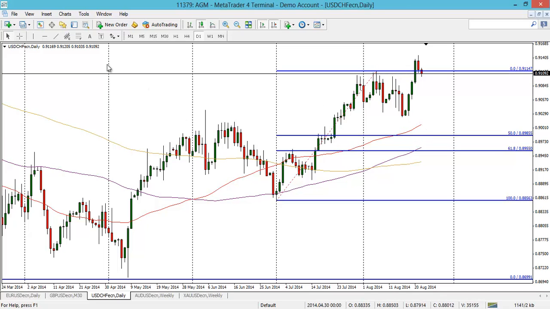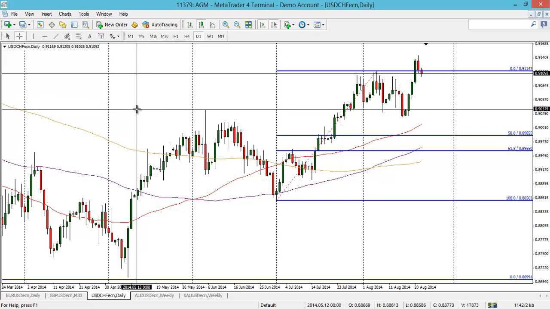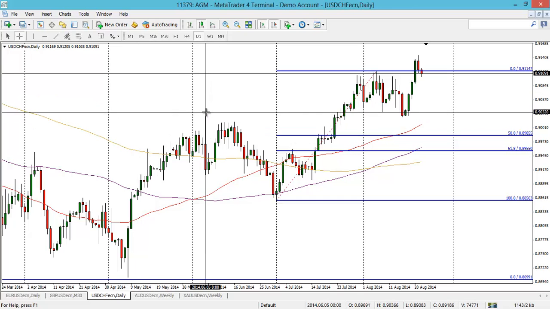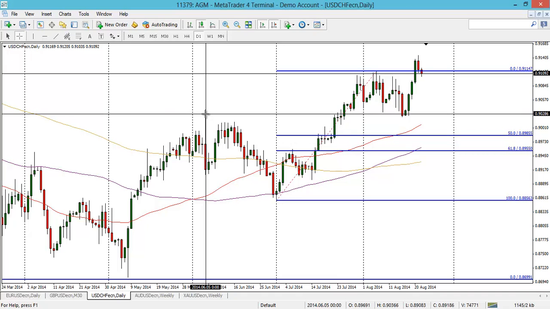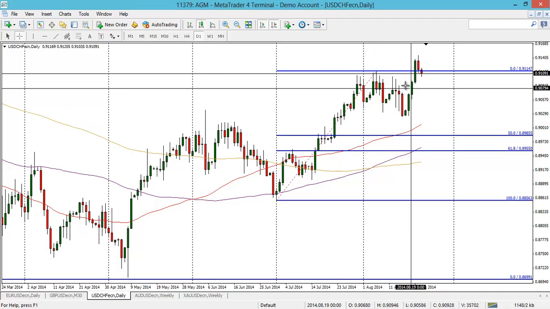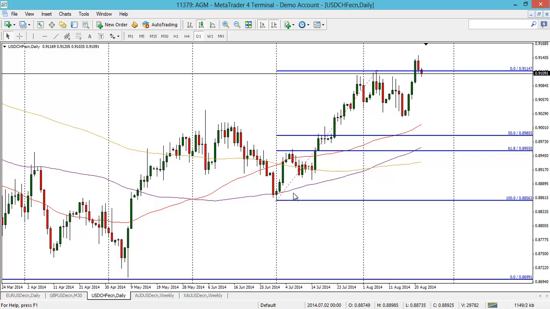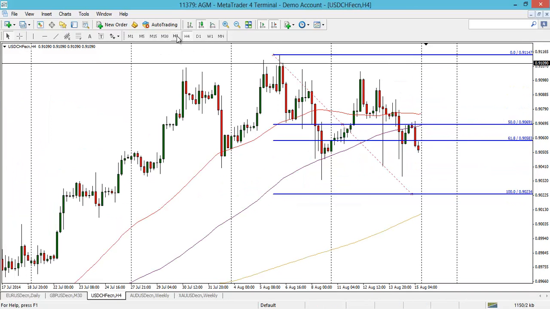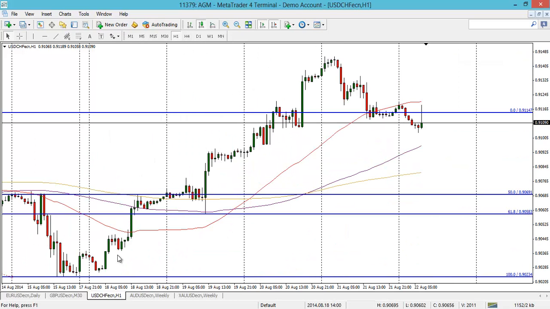It may have wanted to come down to the 50. It was looking like it wants to come down to the 50%, but you can see it got bought off of that previous high there. So previous resistance turned into new support at the 0.9025-30s there, and we bounced up. So in terms of fibs, you can still look at that same one, but in terms of the smaller short-term time frame, 4 hour, 1 hour, you can see it really.